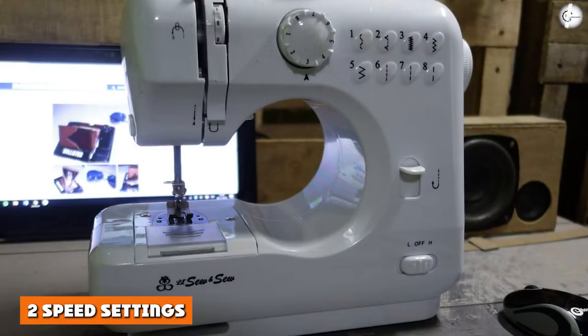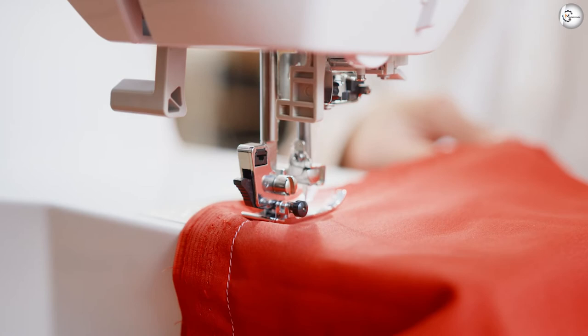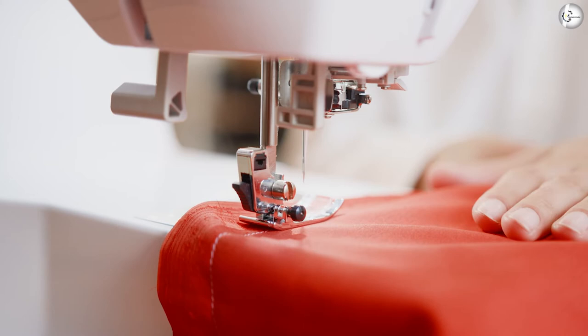Another great thing about the Mitchley LSS sewing machine is that it has two speed settings — fast and slow. Not only is this great for beginners, or for those tricky projects when you need a little more slow-stitching control, but it also has a faster option for when you grow in confidence.